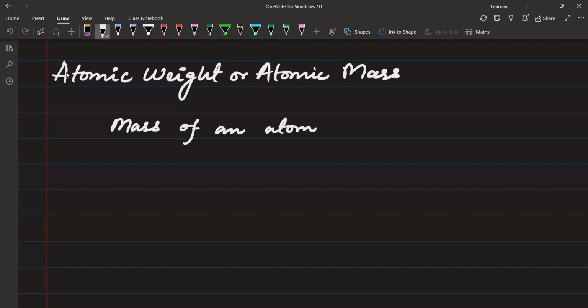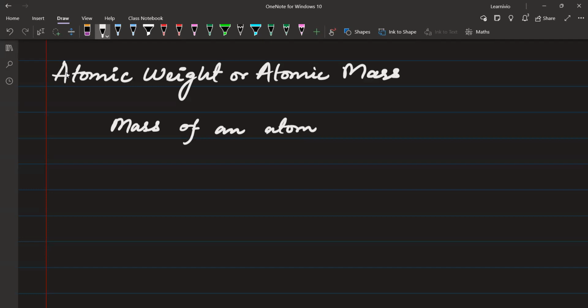But when I think about the mass of an atom, I don't know whether you have been to a jewelry shop or not, but they have very sensitive weighing machines. The weighing machine can even measure 1 milligram. But if you pluck one strand of your hair and put it on the weighing machine, that weighing machine cannot detect the weight of that one hair, because it is very light, you know.